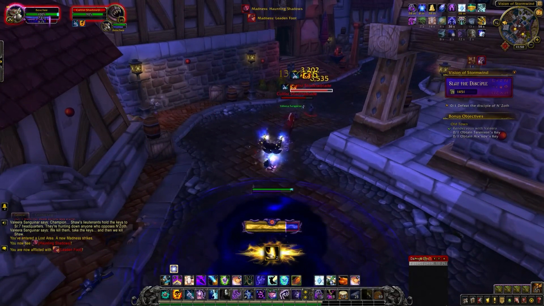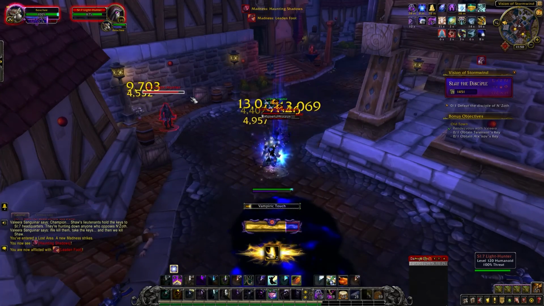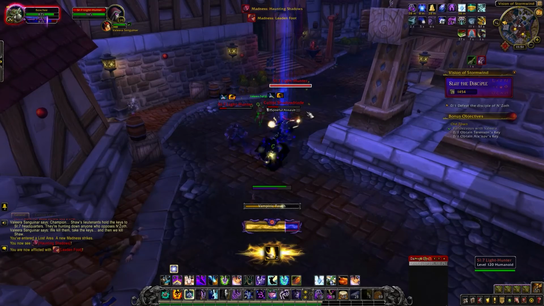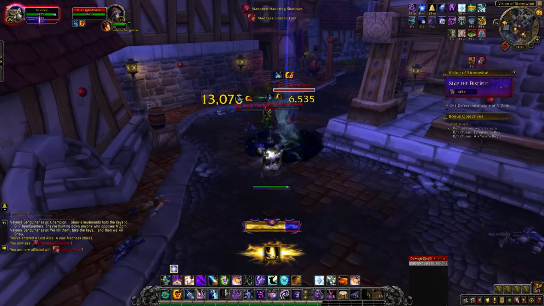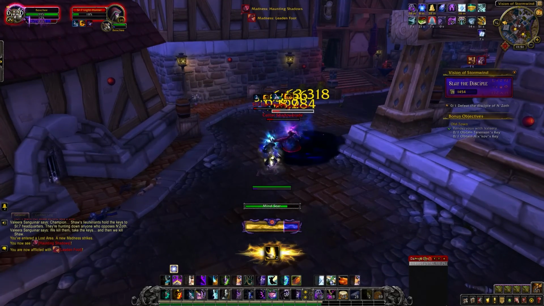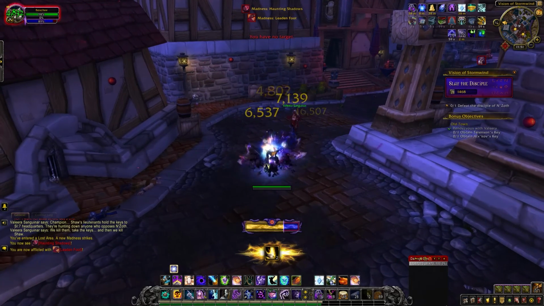Now right here I'm going to cast Mind Seer. That usually will get these 2 stealth units out, and that's what you'll typically want to do, is cast Mind Seer for a little bit on these packs, just to make sure if there are any stealth units around.